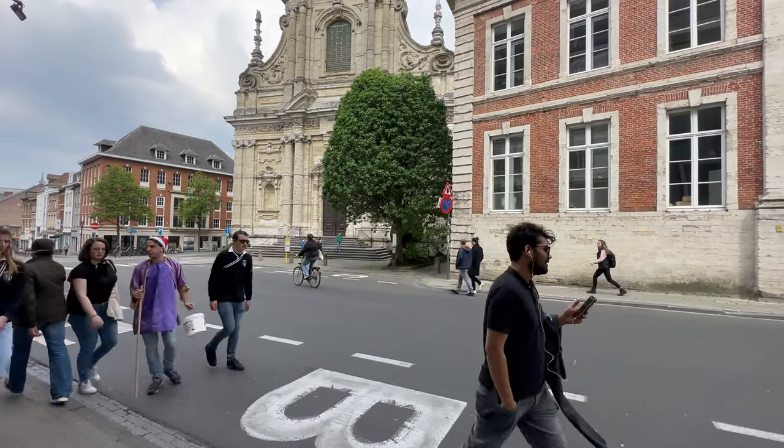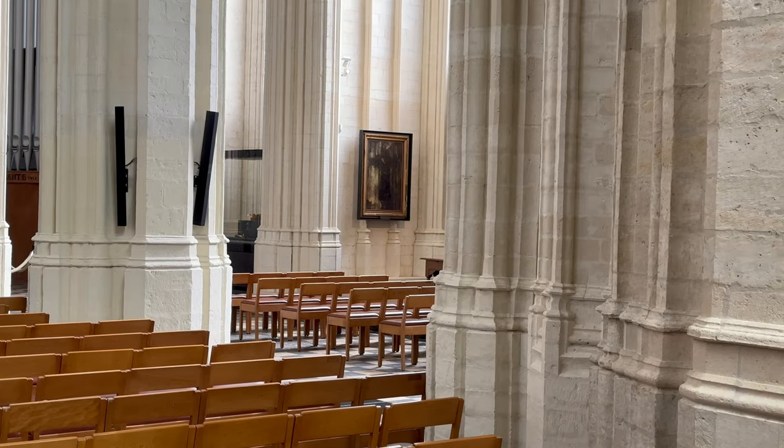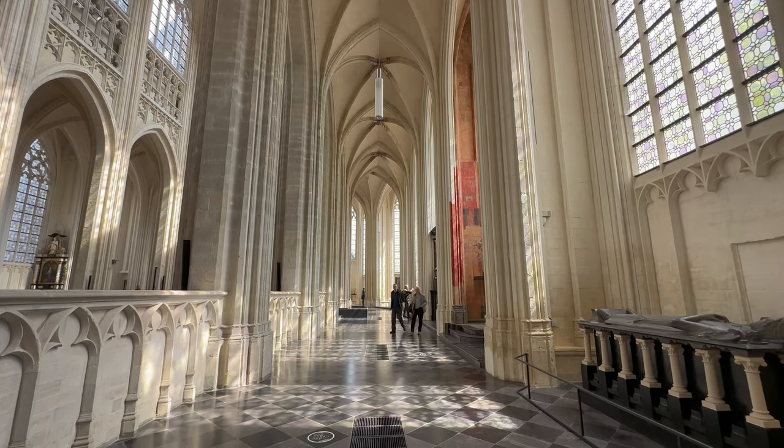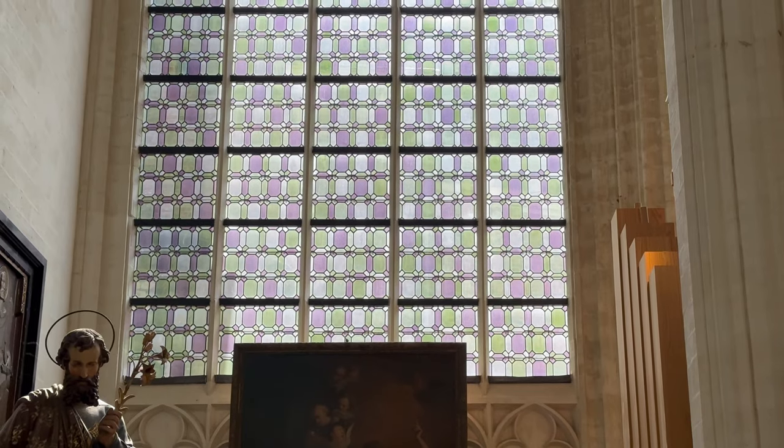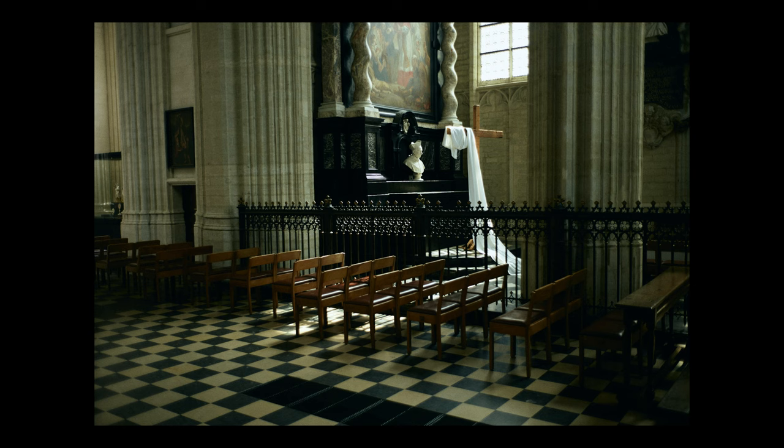I walked a bit further and went to the local church. Thinking I wasn't going to get crazy street photography type shots, I went in and challenged myself to start looking for light — purely what the light is doing within the building and try to capture some moody scenes. I got a couple of shots with reflections. Sometimes there were stained glass windows illuminating the floor, creating very nice images. There was also one where a veil was draped across a cross, and how the light bounced on that was particularly nice. By using a relatively soft lens wide open, it creates this beautiful dreamy look that I really liked.